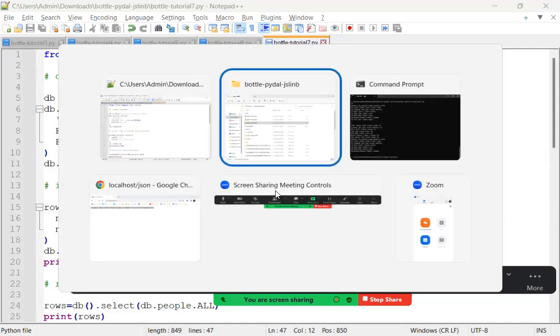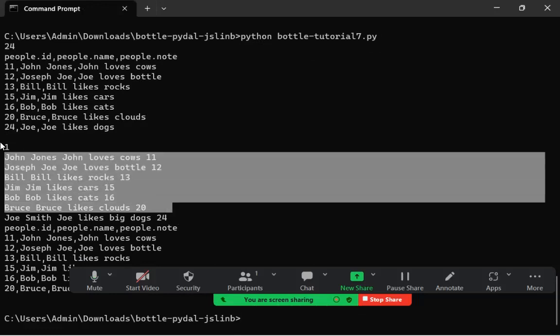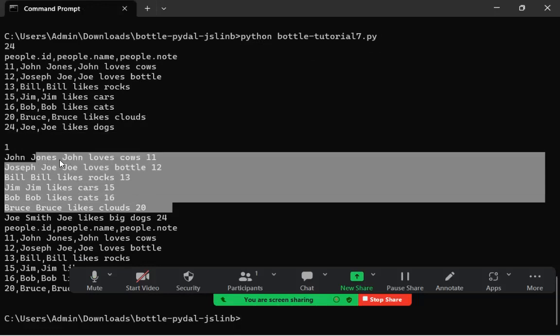So let's run that example one more time. This is the example we just saw, model tutorial, and you can see when the initial create operation is run, it gives us the ID, and then here we're printing out the entire database, and then we get a count for the number of things we've updated, and then we've got another nice little printout where we loop through and print the name, the note, and the ID of each row.